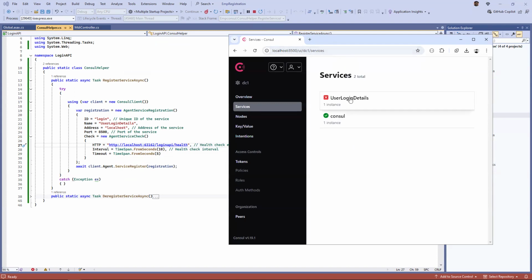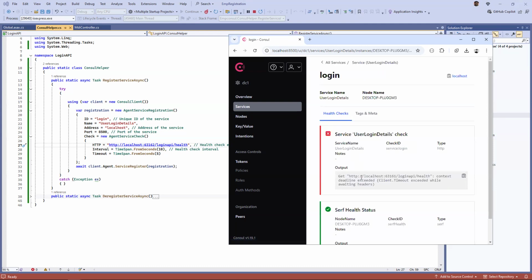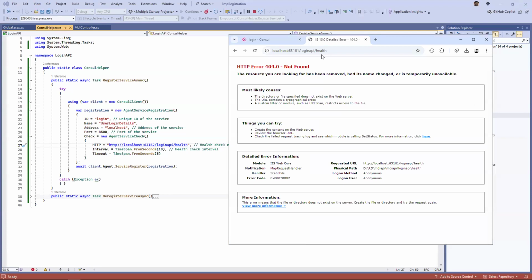Okay, it is telling that there is a problem with this. All node checks are failing. It is failing with context deadline exceeded, timeout exceeded. Let me try to browse this. What happened? It's not on.